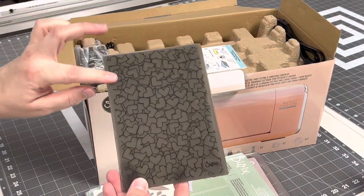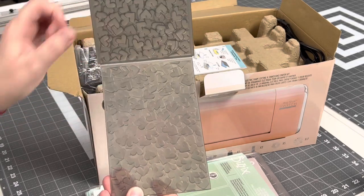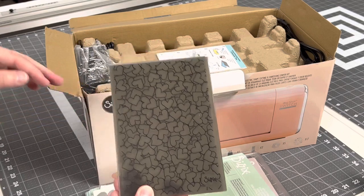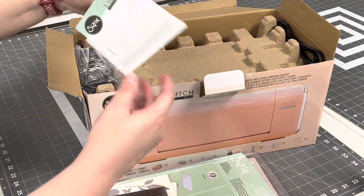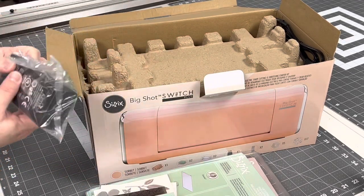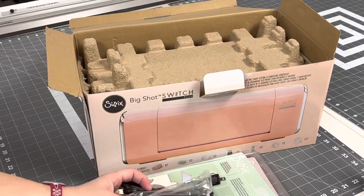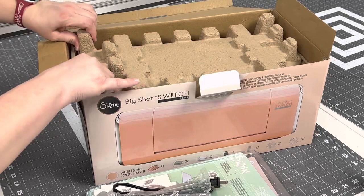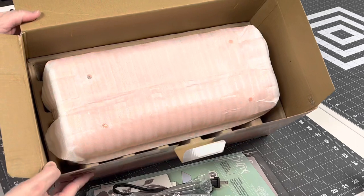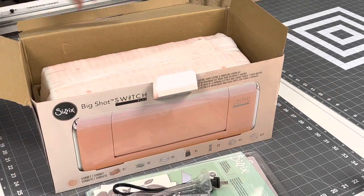And then an embossing folder, 3D embossing folder, that's hearts. That will be really pretty for Valentine's Day coming up. Make some Valentine's cards. Then the instructions. We also have the power adapter. And then what we've all been waiting for. Ta-da! The machine. Let me pull this out of the way here and get this out of the box for us.